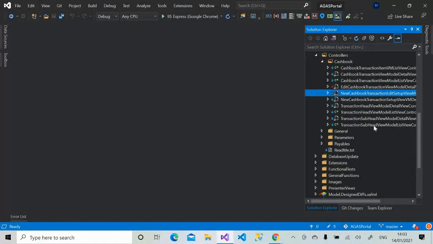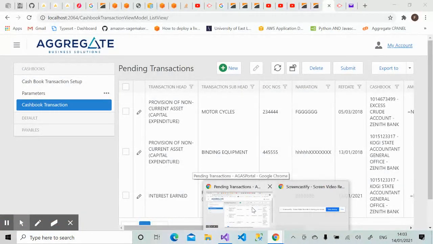So what we want to do now is control something on the list view page.